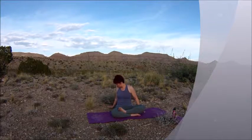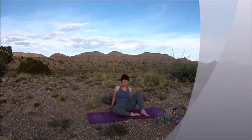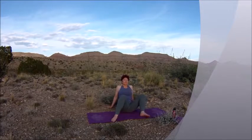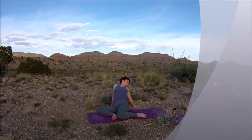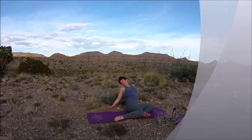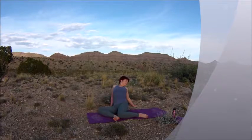Take your hands around behind you, supporting the length of your torso. And bring the soles of your feet to your mat wide apart. With each exhale, take your knees to one side and look over the opposite shoulder. With each inhale, bring your knees back to center. Moving back and forth with your breath. So you begin to loosen the hips and check in with your low back.